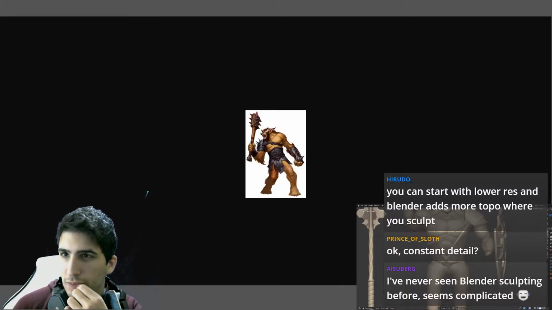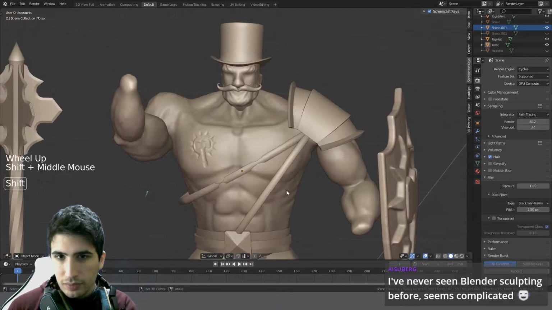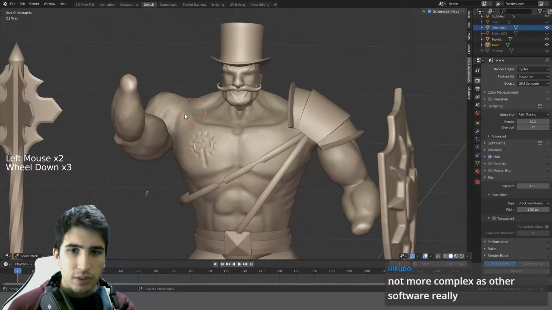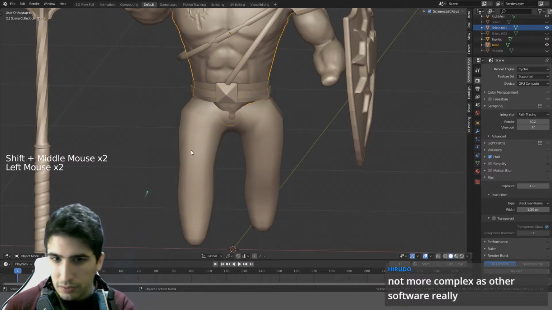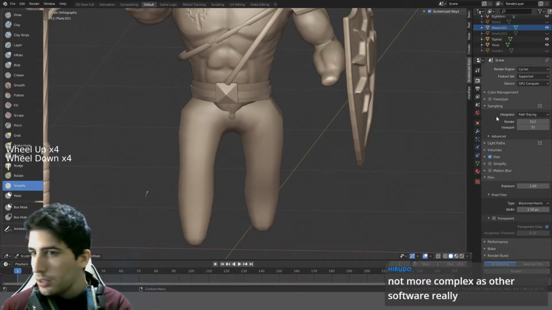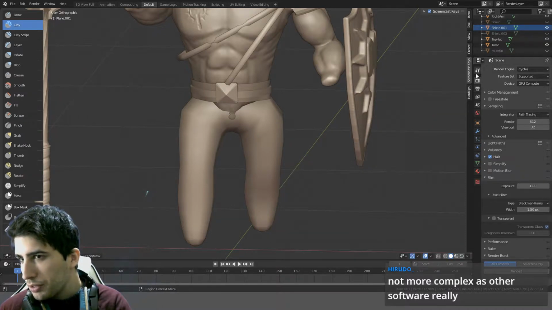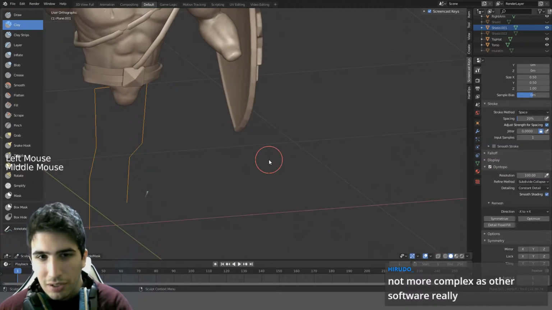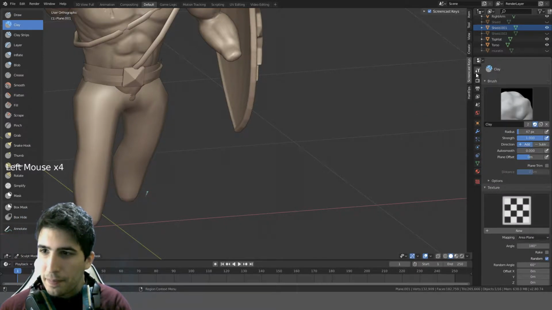Yeah, it's quite simple. Got a lot of brushes. Let me show you. I don't have to do any more work on the torso. Let's do the legs now, because there's people wanting to see how Blender is for sculpting. I like to start using the clay brush. It's my favorite one. Let's activate the topo here for a constant... Whoa! Okay, I need to apply the skin modifier in the subdivision first.